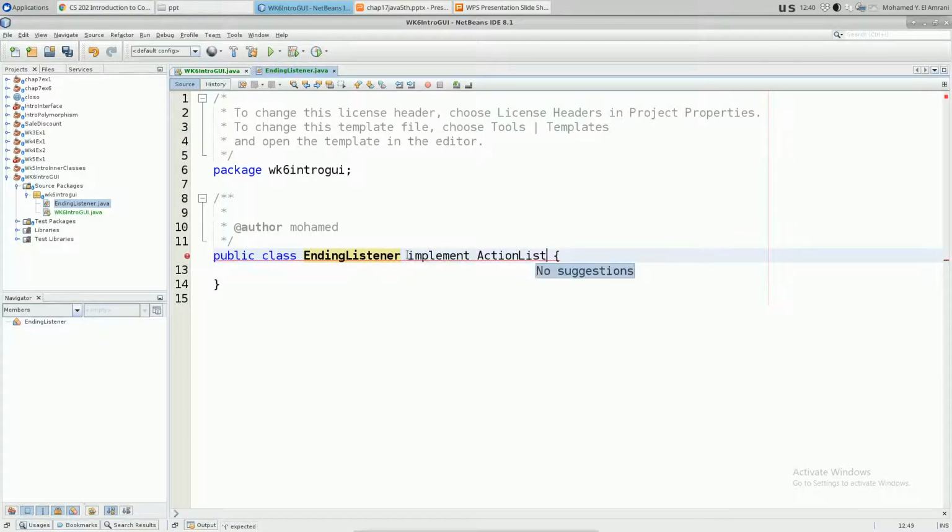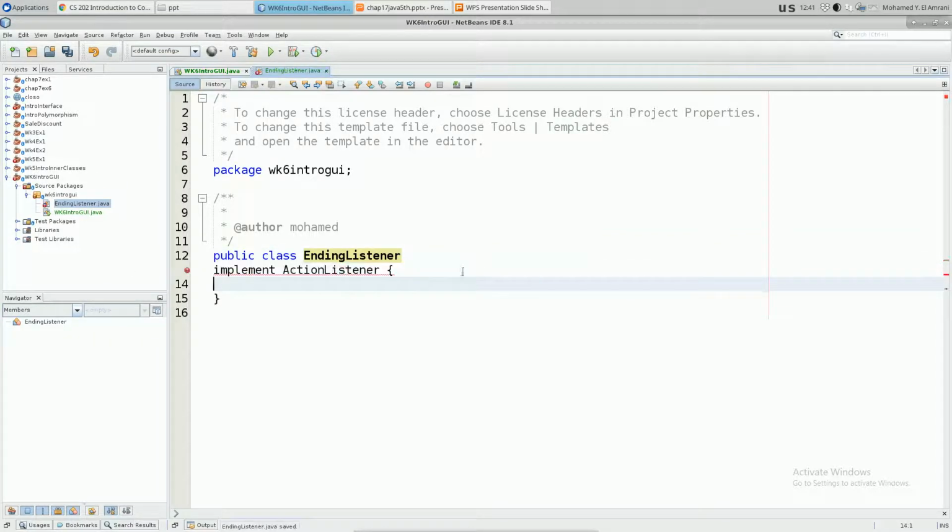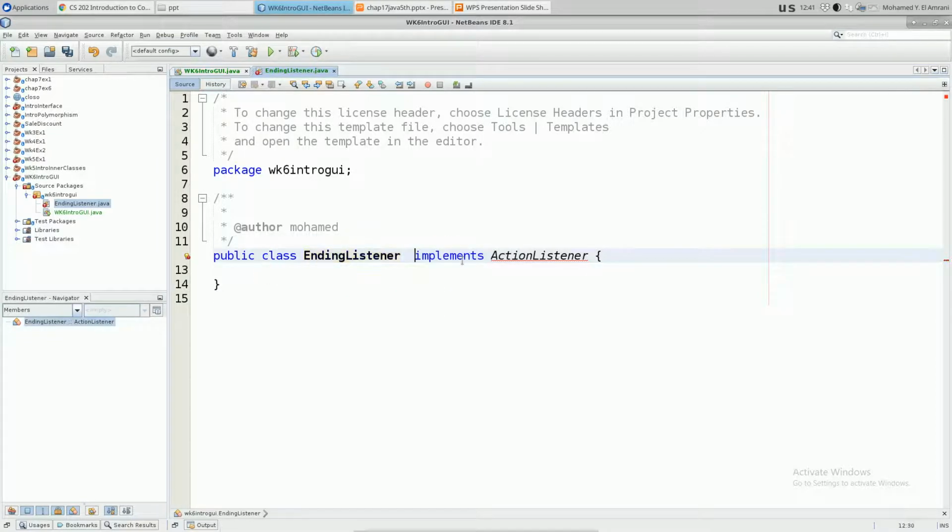Why is it not helping? Public class implements. Now this is just put here, and this action listener should help me.